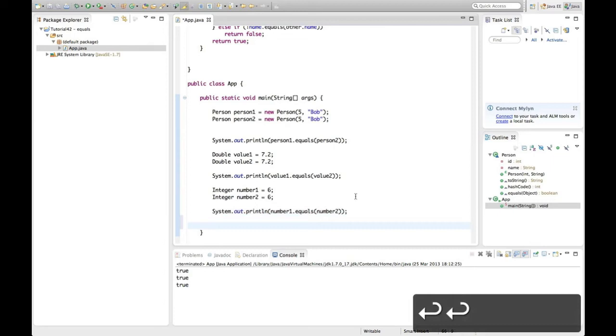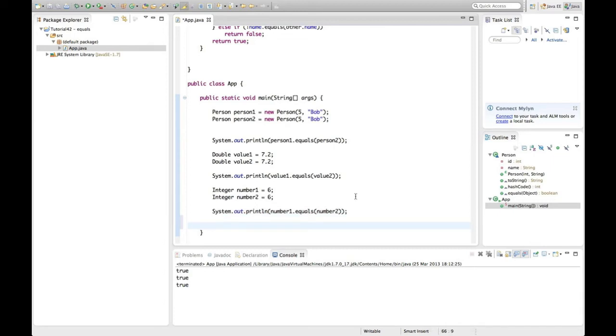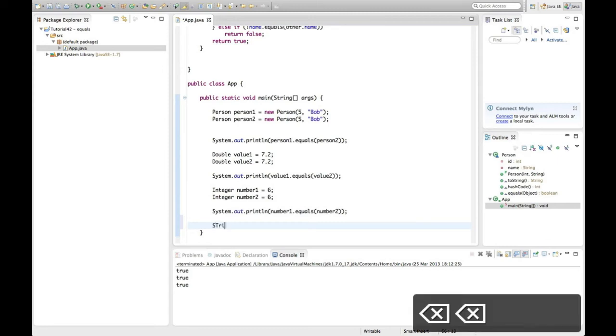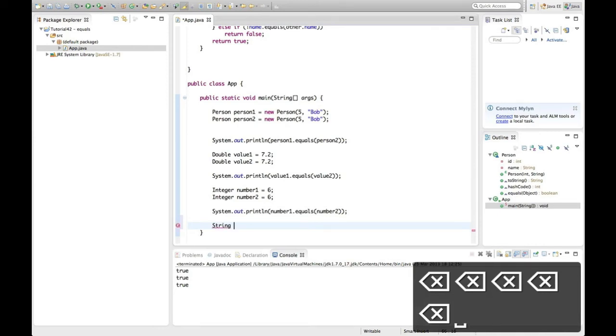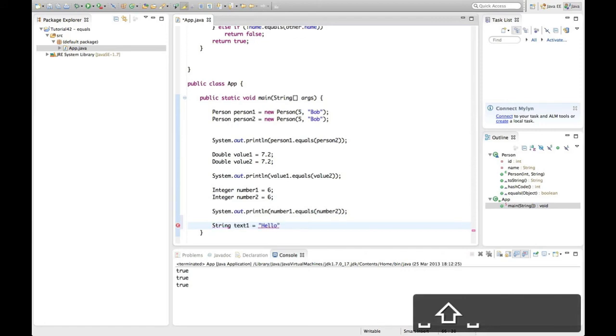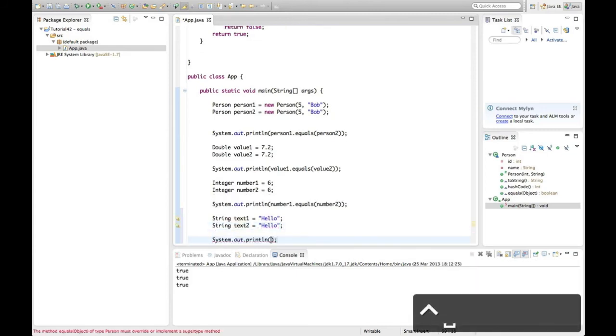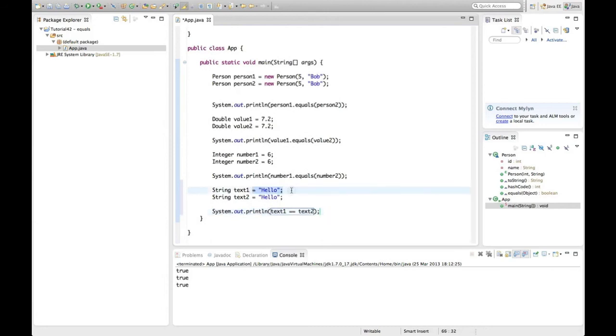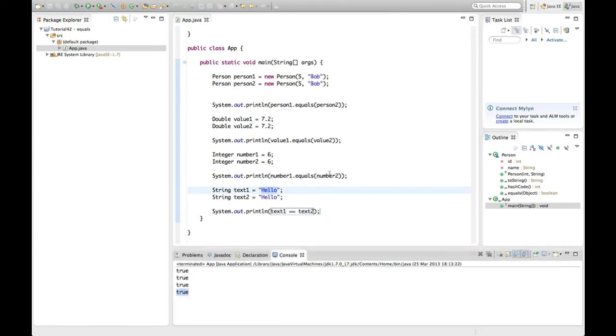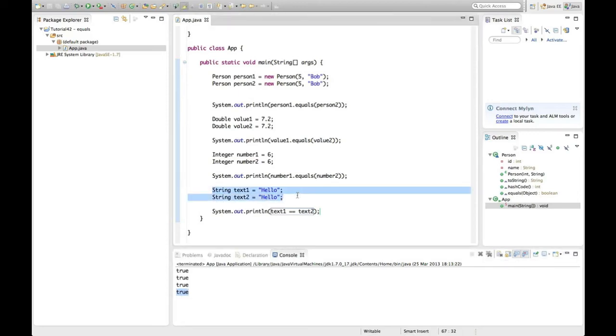Now, this is particularly tricky when it comes to strings, and a classic beginner's mistake is to compare two strings with equals equals. So let's have two strings here, and now I feel I'm on safe ground because I've tried this before. So string text1 equals hello, let's say, and string text2 equals hello as well. And let's try that. Let's say sysout text1 equals text2. Now what do you think? Are those going to be equal or not? And in fact, this is a shortcut for new string, basically new string round brackets hello. And this is kind of an argument to the constructor. But the thing is, if we run this, they are pointing at the same string, and that's because Java optimizes in this case, or at least this version of Java on this system certainly does, to point these two references at the exact same object.